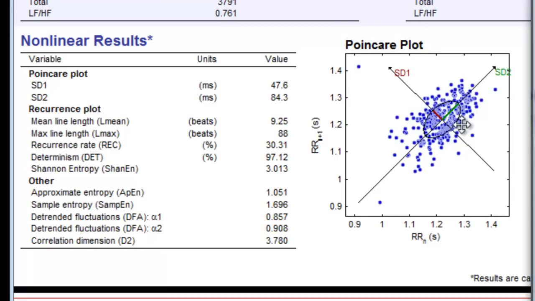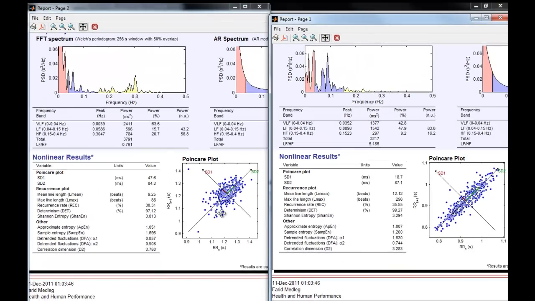This is why it's short-term variability, because this signifies the difference between adjacent RR intervals, while this axis signifies the difference between groups of RR intervals. And hence why SD2 is a signification of long-term variability, and SD1 is a signification of short-term variability. Understandably, it varies between physical activity conditions.